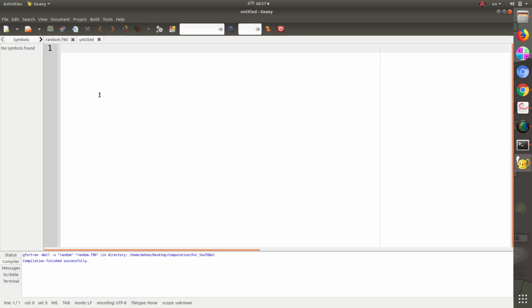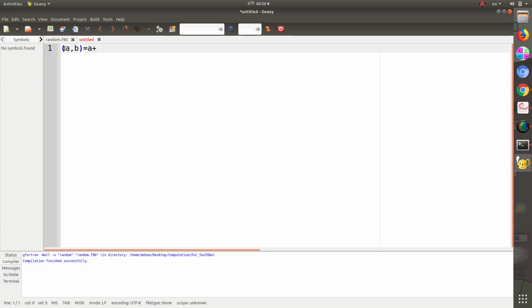So 5 to 10 is the interval. Let me define this as A and B, so that we can generalize it.